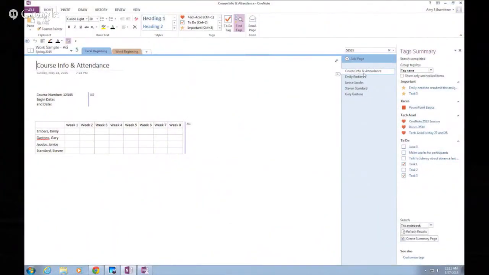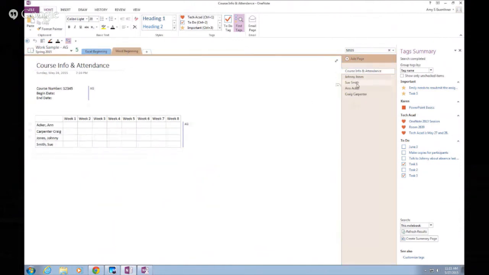And each class, I have a page called Course Info and Attendance. Maybe I want to store my syllabus on there. I can take attendance right here by a table that I created. And then I have Word Beginning. And I have a page for each student within that course.